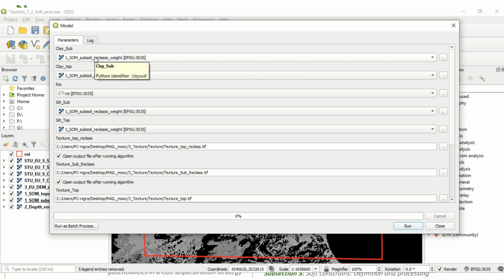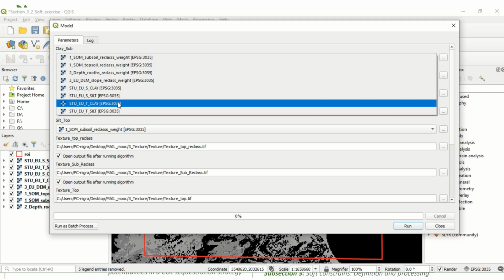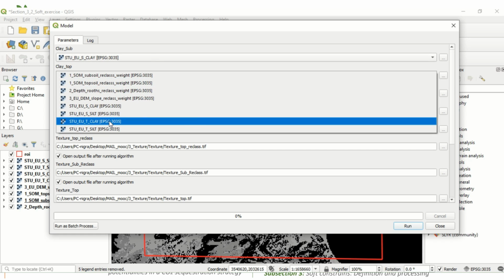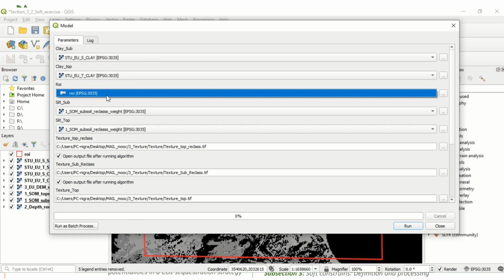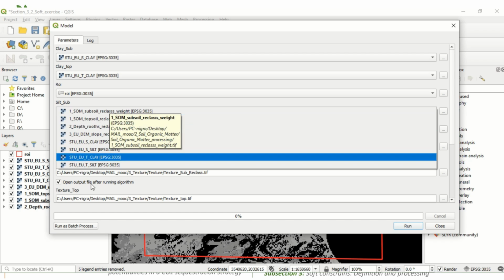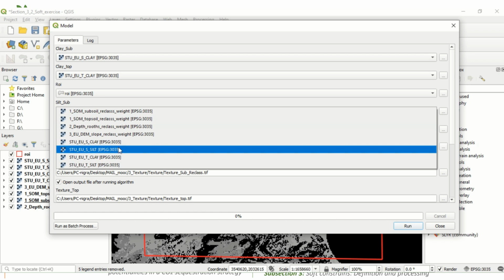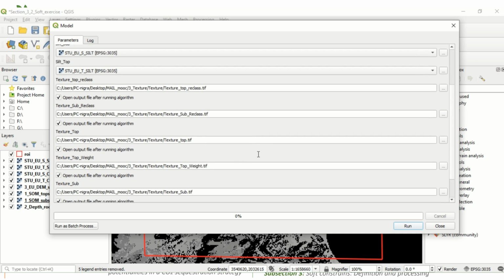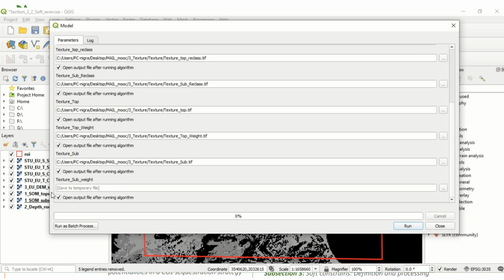For example, clay sub is clay S, clay top is clay T. The ROI is correct because we only have one vector. The silt sub is this one, and the silt topsoil is the other one. Be careful with this, because this is very important to have a good result.